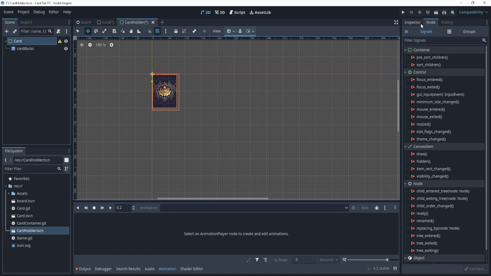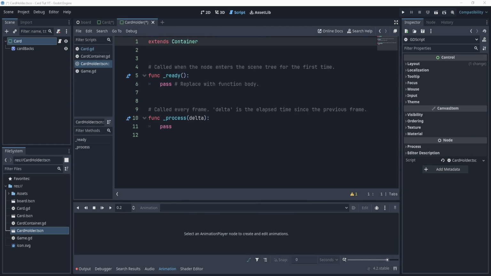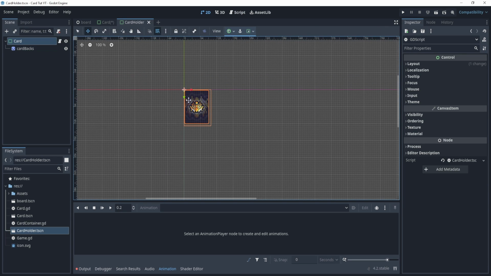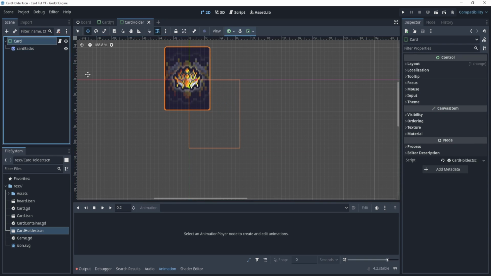All right, now in here, what we'll do is we'll add a script. We can make it built in, and this is super simple. We'll just basically take the global position and make it equal to the global position of the mouse, right? And I don't think I need this. Actually, I think we need this, so we'll keep that for now. So, okay, that is basically all this does. So the card holder will represent where my card is being held. Now, if you want the card to be held in the middle, we would hold it like this, because this card will show right here. So if my mouse is here, this point will move to my mouse, right?